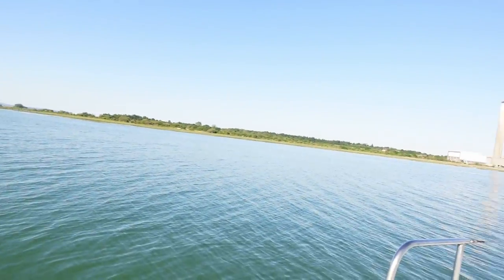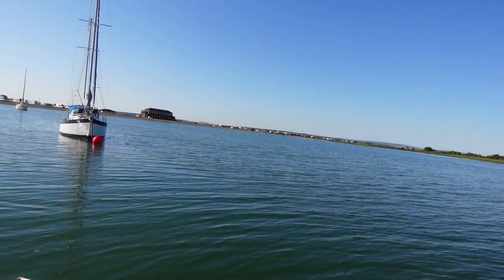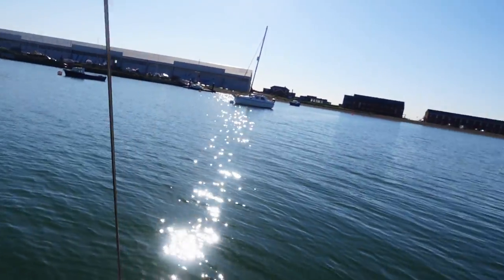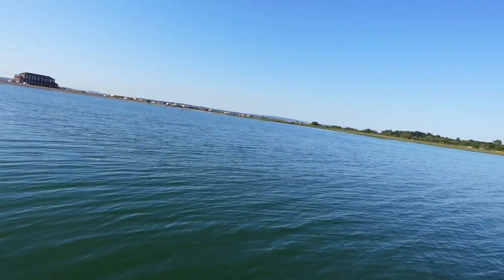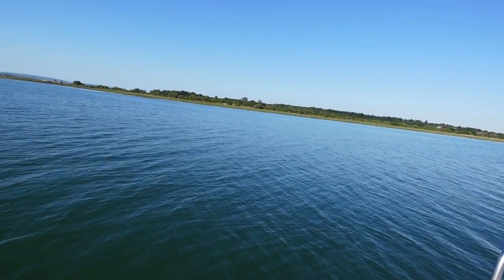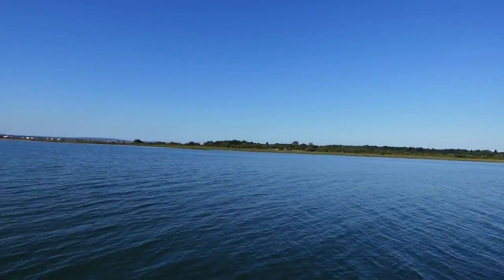It's the next morning and look how peaceful it is here. There's basically no wind really at all, so it's not a sailing day. Just a nice blue sunny sky, although it is greying up a bit later after lunchtime. This is about 9 o'clock, so it's going to be getting a bit greyer later. You can probably see it just over there. I can see the start of the grey cloud.